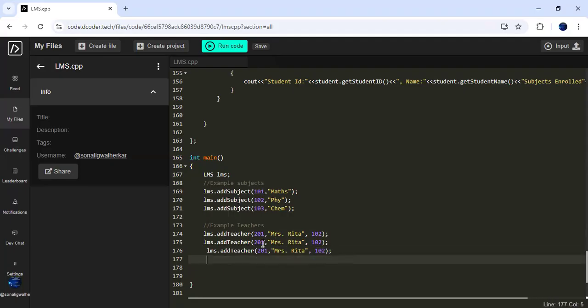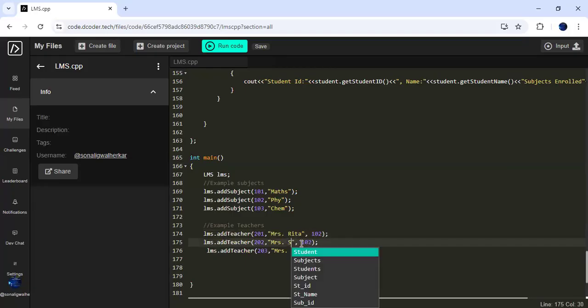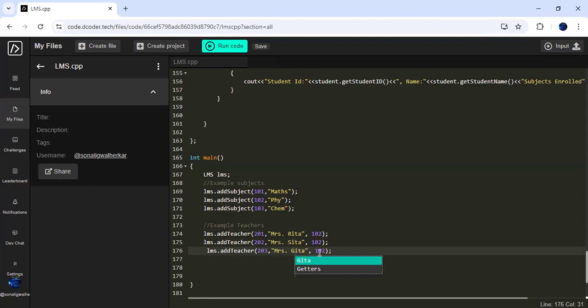Three subjects, three teachers. 202, 203, Silver, and this is Geeta. So this is 101 and this is 103. So these are the teachers we have added.